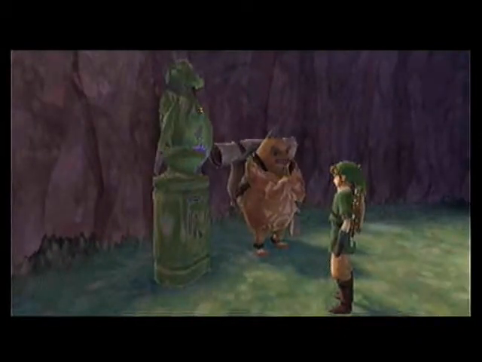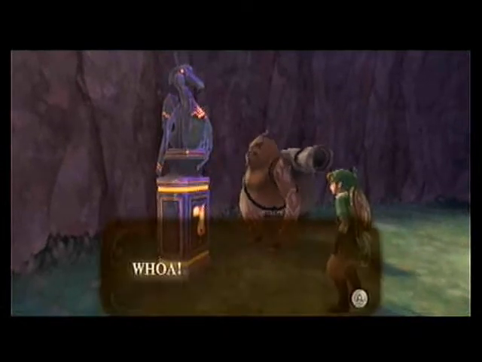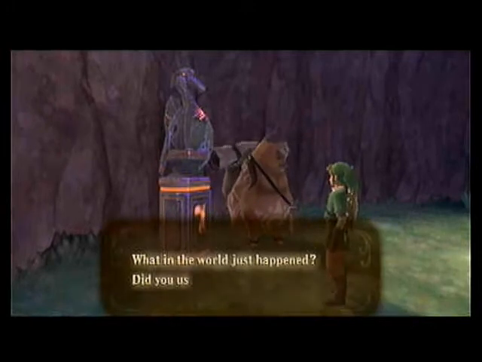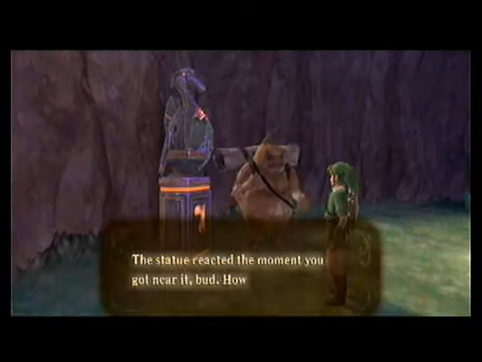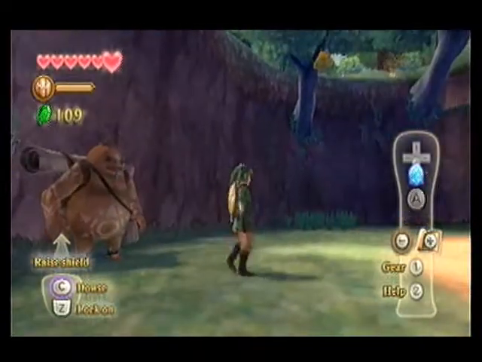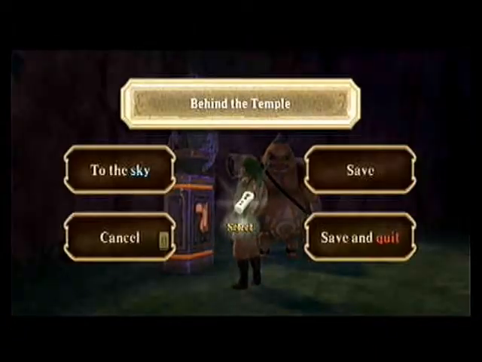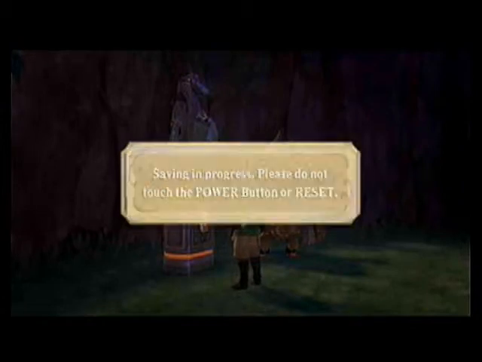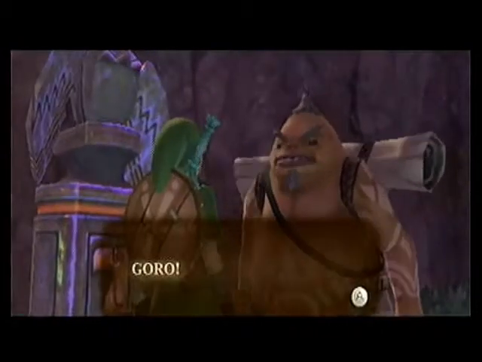I love how his story is overly exaggerated right there, how there's a spring of water that makes you live forever and stuff like that. It's just really funny. The statue reacted the moment you got near it. How crazy is that? These statues, just like the ones up at Skyloft, you can use them to save your game. And as you can see right there, there's the option to take you to the sky. This is very useful, but we're not going to use it right now.